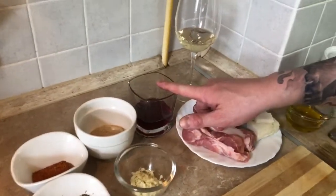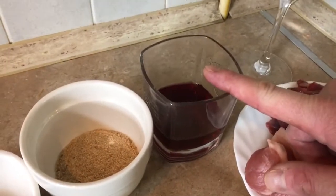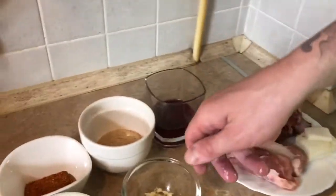Red wine for the recipe. Red wine for the recipe. White wine for me, red for the recipe.